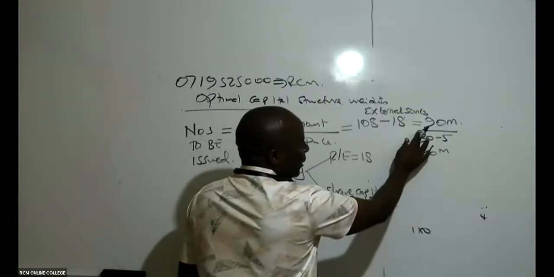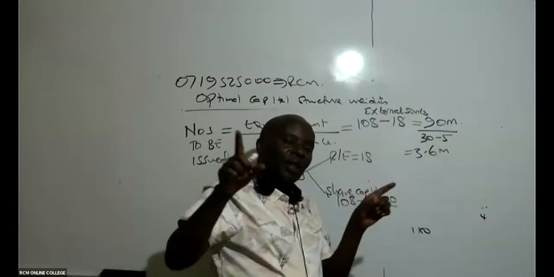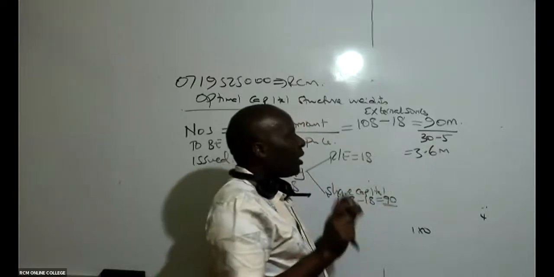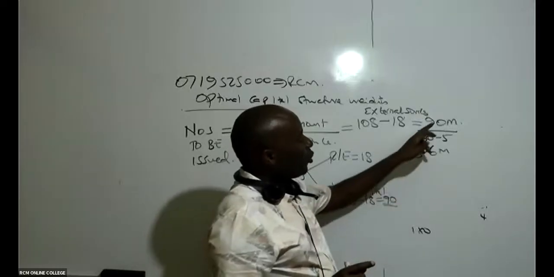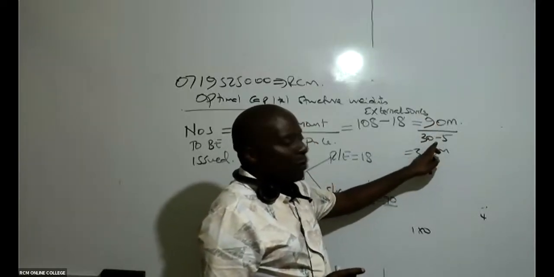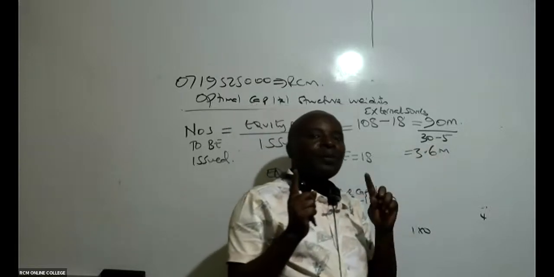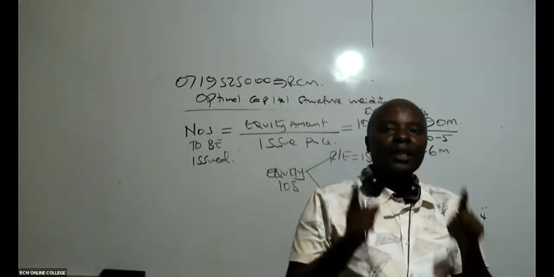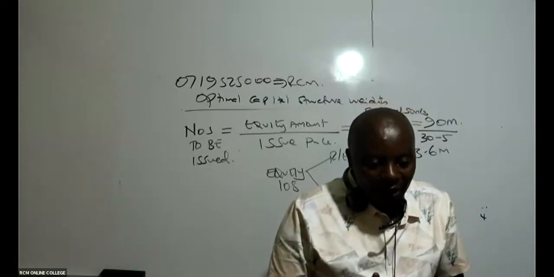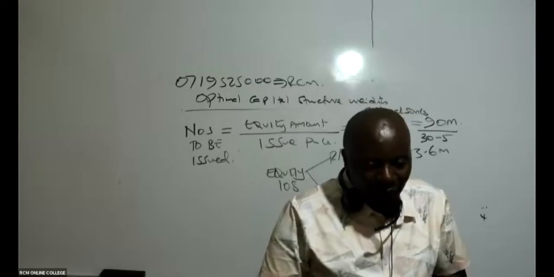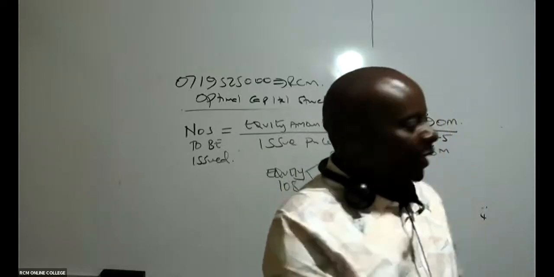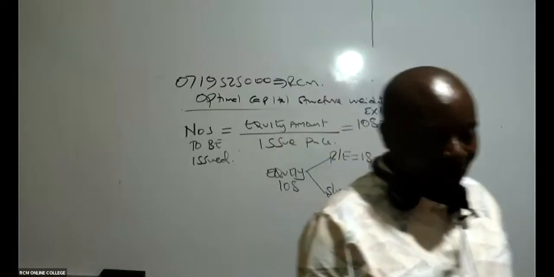So this 90 million is from the shares. To get the number of shares exactly, I take the amount to be raised from shares, which is 90, divided by our issue cost. Each share is being issued at 30, and then there is a flotation cost of 5. So 30 minus 5 gives me 25.